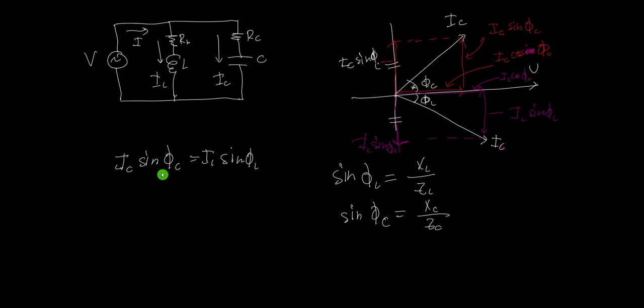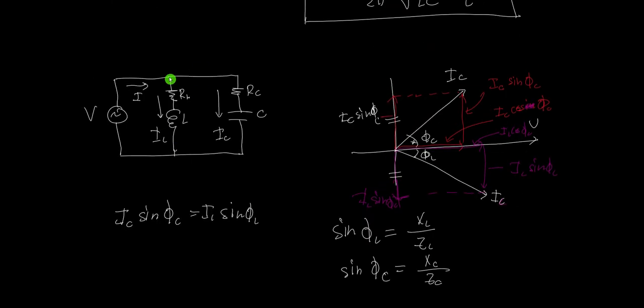And for IC and IL, using Ohm's law again, we know the voltage here, we know the voltage here. So we can solve for IL first. IL will, using Ohm's law, the voltage across this is V. You divide it with the impedance ZL. And for IC, it's the same, V all over, but instead of ZL, this will be Z sub C, because this is the impedance of RC and the capacitor C.